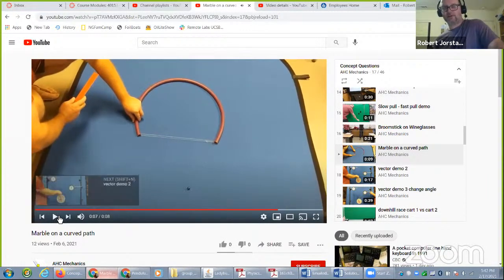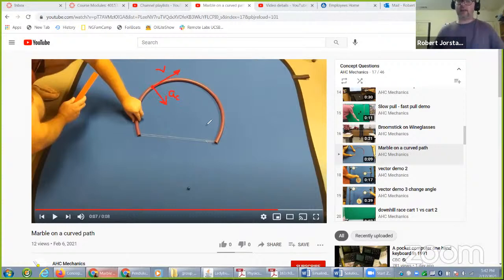This was foreshadowing, right? We saw that the marble goes in a circular path. And at this point, the velocity was tangent to the circle and the acceleration was towards the center. Think about this like you being in a car that's rounding a turn. You feel like you're pushed to the outside, but that's fictitious. You are not really pushed to the outside. The car door is pushing you towards the center of the circle. Because you are pushed towards the center of the circle, you move in a circular path.